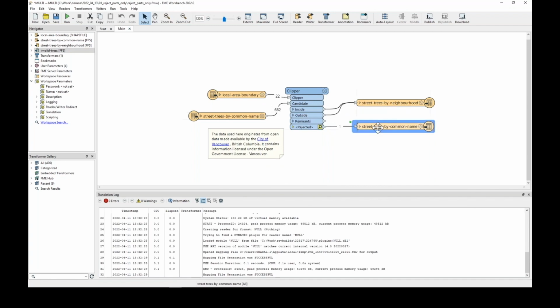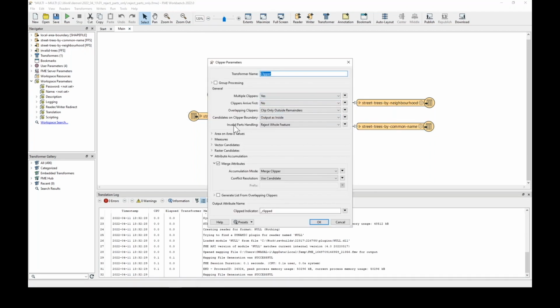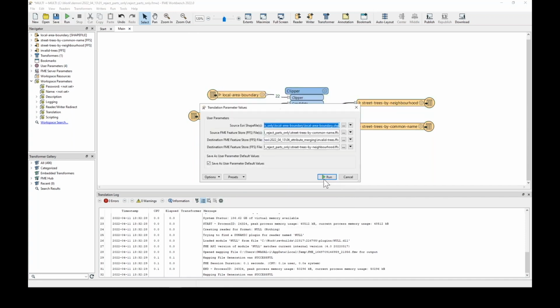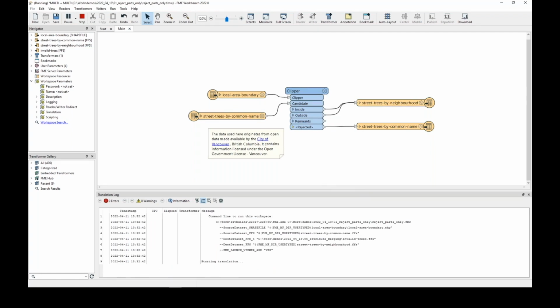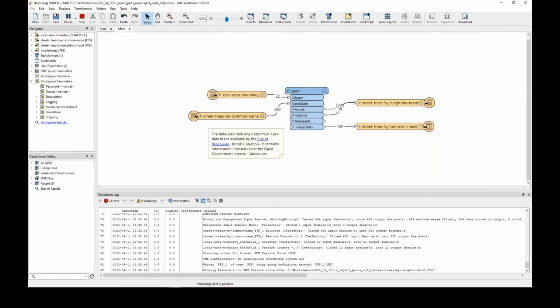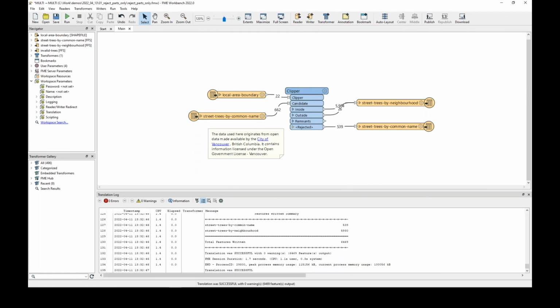I'm going to hook it up to the rejected port. I'm going to go into the clipper, and I'm going to change invalid parts handling from reject whole feature to reject parts only. And I'm going to run it again. And this time I did get the results I expected, and I'm able to continue with my analysis.